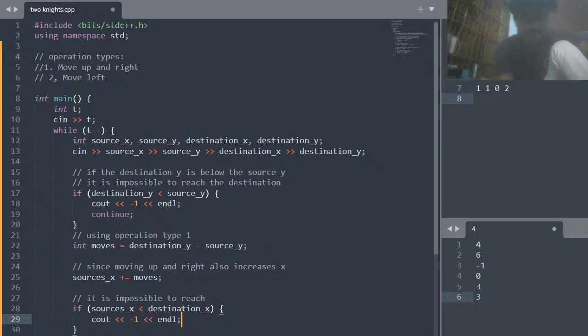Then continue and move to the next test case.